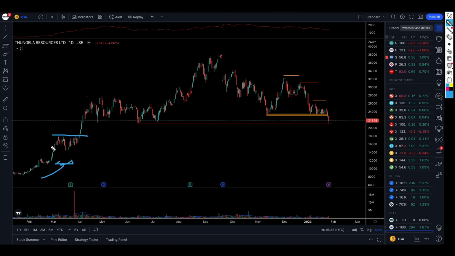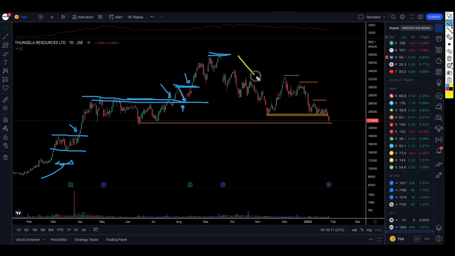So at some point there was this resistance level somewhere around 180. Then the share price broke above this level. Then it came to trade somewhere around this level. So when you look at this level, it's somewhere around 240 or so. The share price at some point broke above this level, and then it traded at this level before pulling back. Now you see this previous resistance level has now turned into a support for Thungela, and then that resistance level at some point was broken. Then we saw Thungela going all the way close to 400 Rand per share.